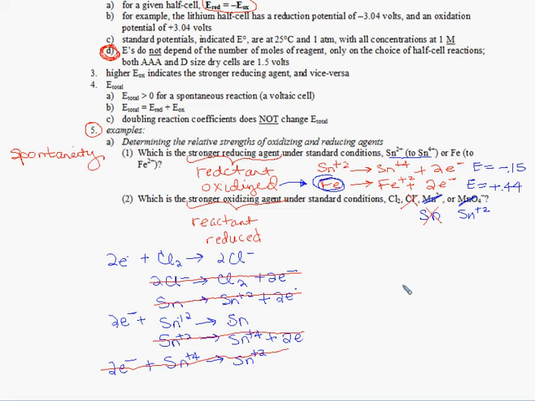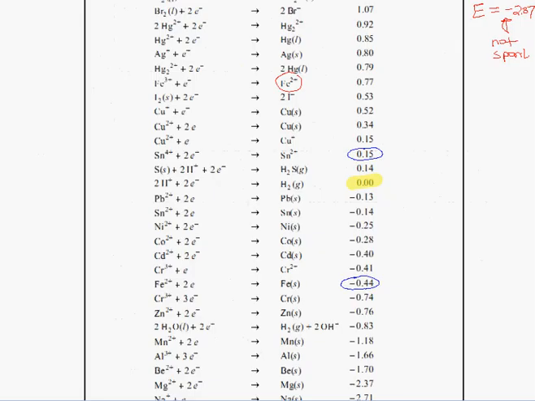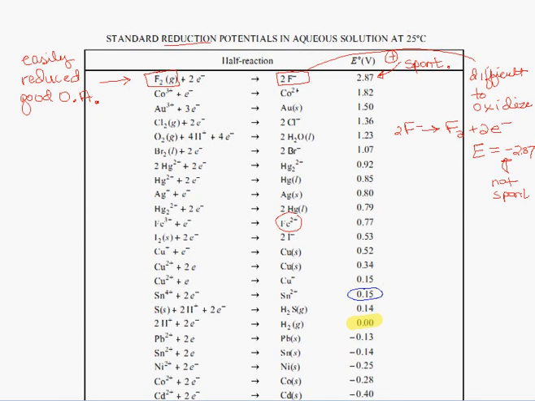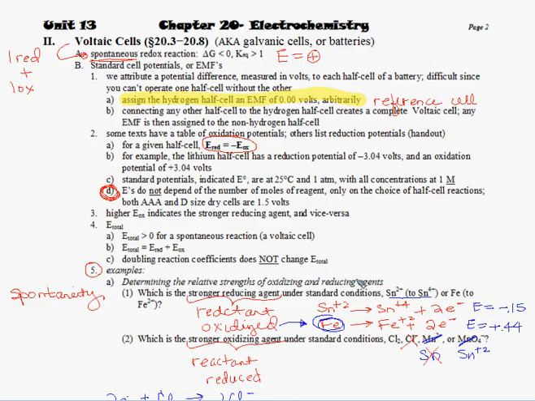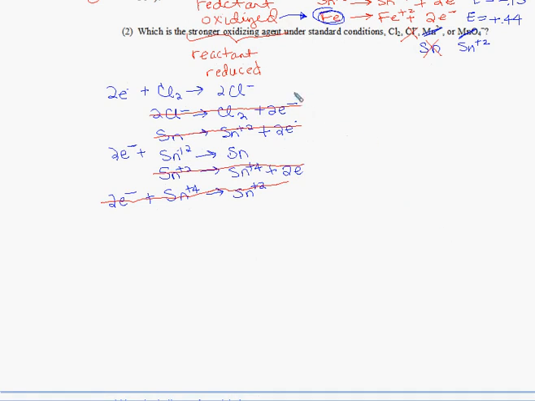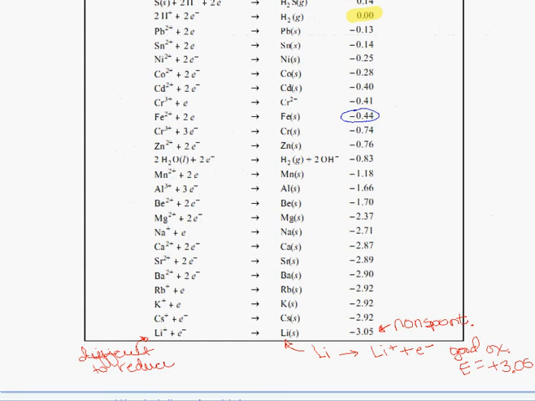Okay, we now have narrowed down to 2 reactions, and so we're going to go ahead and again turn to the table. We'll start out looking for the chlorine, and once you find the chlorine, we want to double check that it's reduction, which the whole table is reduction. So you see that chlorine turning into chloride ions is a positive 1.36. That's a really great high number, so chances are that's going to be our answer, but let's just double check with the tin 2.